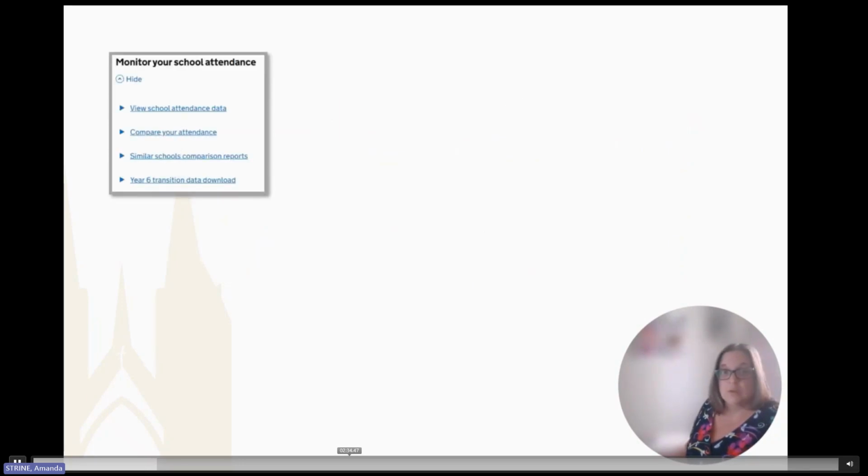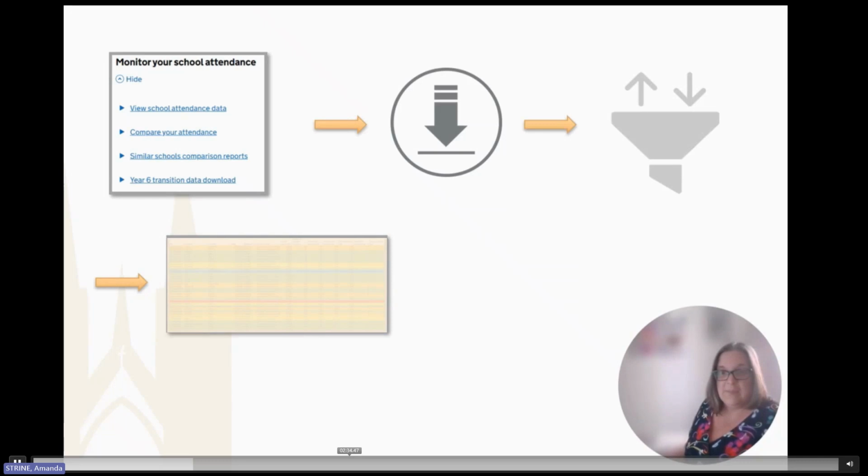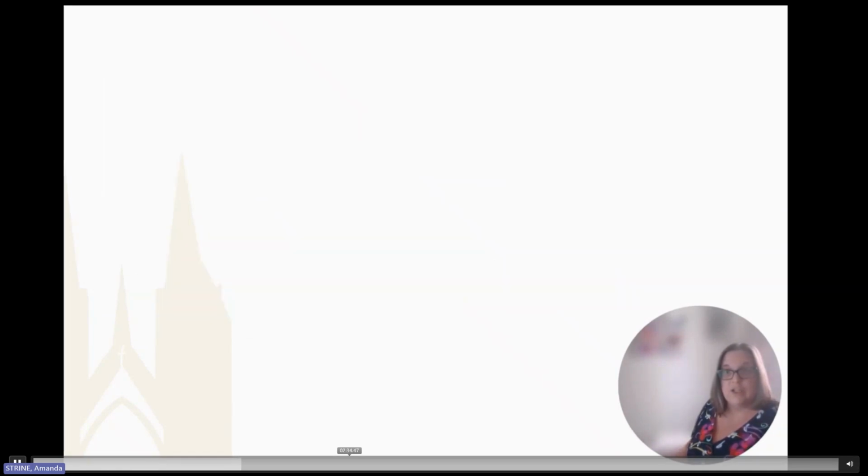So what we did first, well, I stumbled across the Year 6 transition data tool, and downloaded it for one of the schools, started exploring what the data showed me, and filtered it, and then thought we need to apply the absence banding. That's been really helpful for us with whole school attendance for the children in years 7 to 11, and likewise in our primary settings. So we needed to do the same with the data that had become available to us through this tool. Once I'd sorted that, I identified exactly how many children were persistently absent and severely absent from the cohorts, and shared all of that information with each secondary setting so they've got it to use.